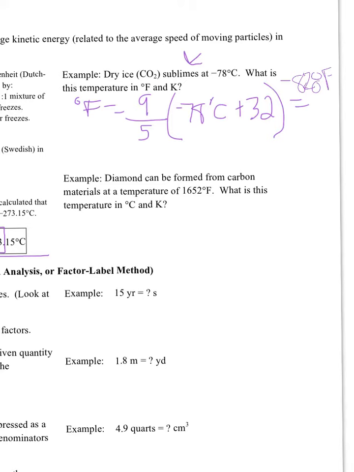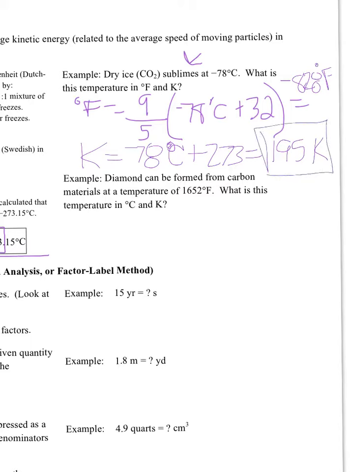Kelvin, much more straightforward. Kelvin is going to equal, I'm sorry, negative 78 degrees Celsius plus 273. It's going to equal 195 Kelvin. And the other interesting thing is that we don't use a little circle for the degrees sign. So we do use it for Fahrenheit and we use it for Celsius, but they don't use it for Kelvin. It's just 195 Kelvin, period. That's it. Okay, so there's our two answers there.